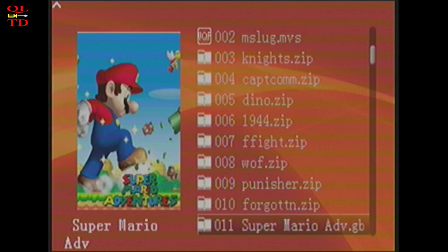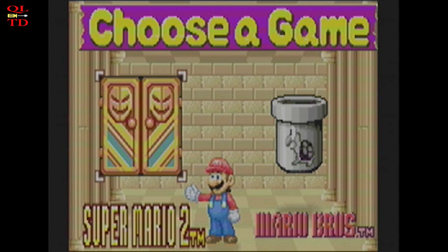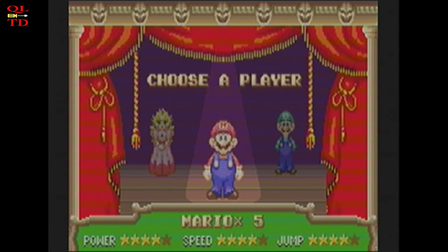This is the Super Mario Advance, a ROM for the Game Boy Advance. Let's go! Choose a game! Super Mario 2! Choose a player!